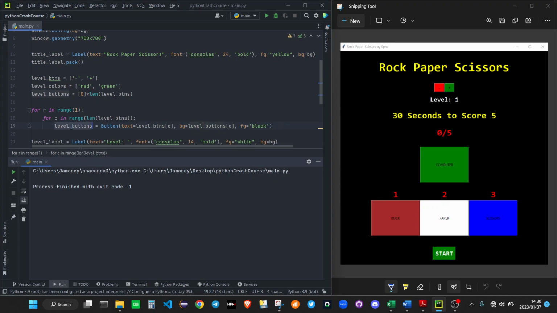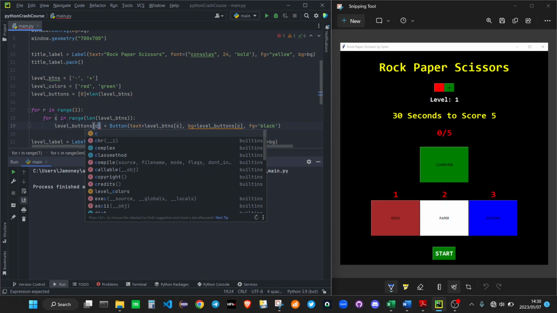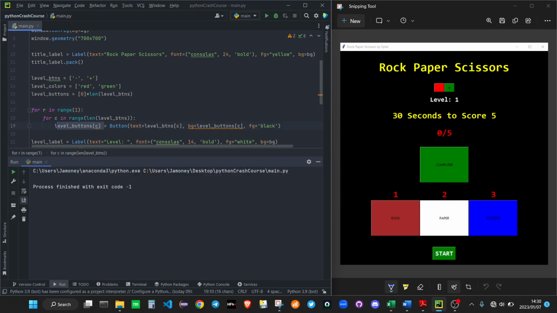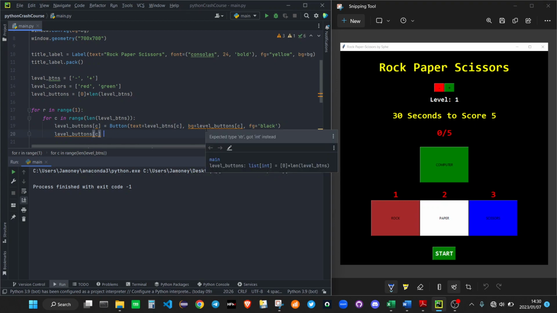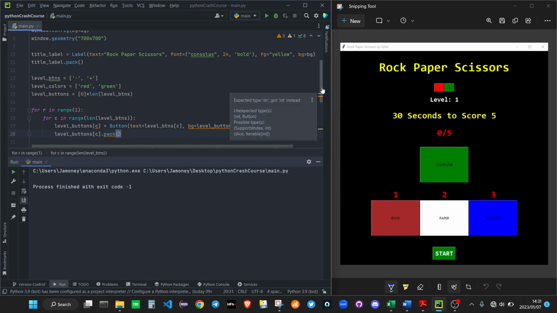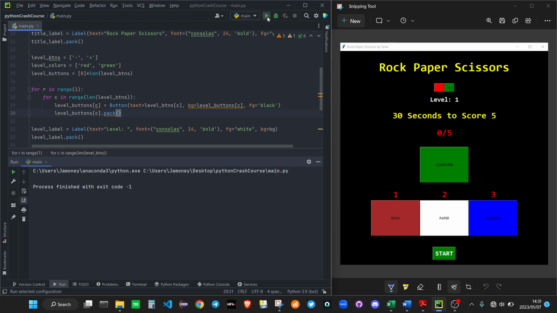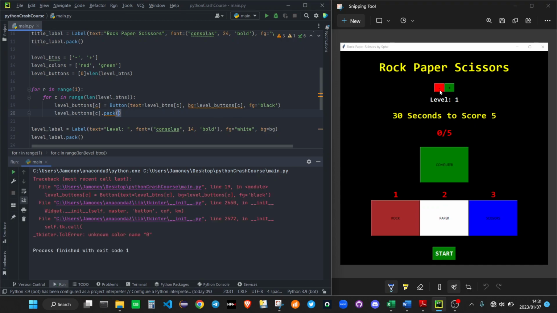Okay, and I'm then going to pick this button. Remember this is an array, so I'm going to pick this button here onto the window. Okay, what's the matter here? Got int. Oh, I know why they're saying that, but it's fine. Let's just ignore that. It's a warning, not an error. So let's just do this and see whether we were able to create these two buttons. If not, we may get an error and try to see where we went wrong.